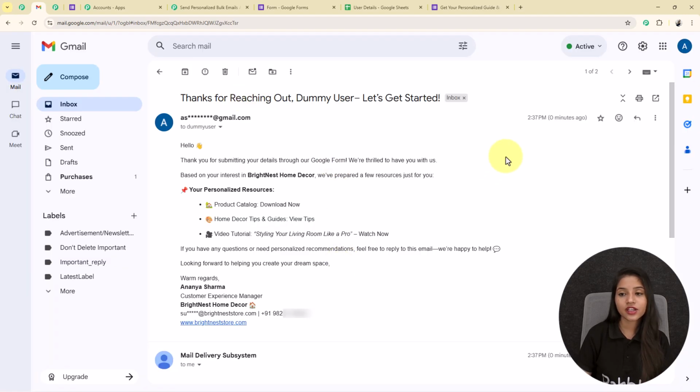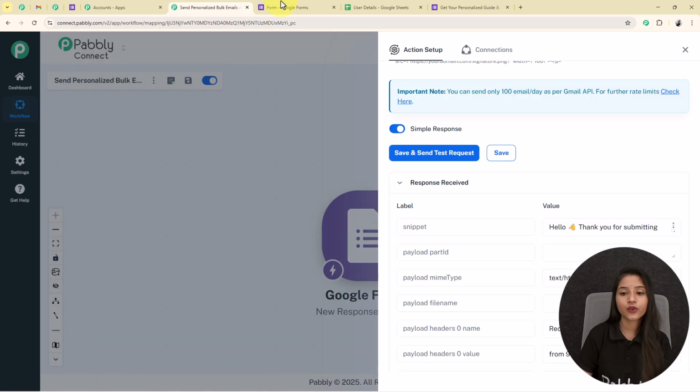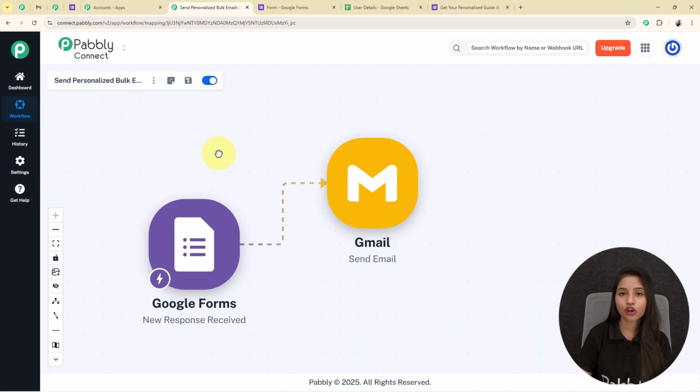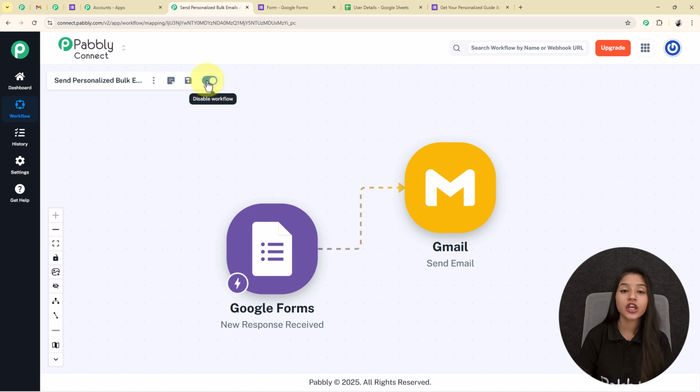I have received a new mail 0 minutes ago, which includes all the content that I have written in the email content field. Also in the subject, it will mention my name that I have shared as dummy user. So now I think you will better understand how it will work. I have created this mail as a test example. Now the creation of our workflow is completed. After the completion of your workflow, you have to make sure to enable this toggle. If you don't enable this toggle, then your workflow will become disabled and it will not work.